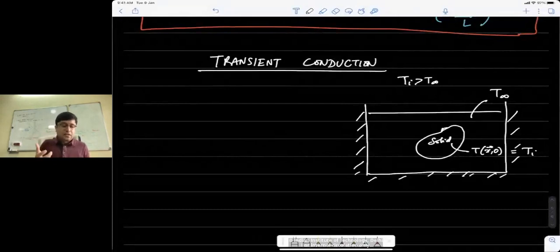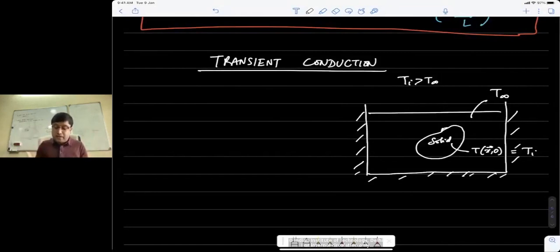The other way around is also possible, that let's say you put this piece of metal or any material into maybe a hot furnace. So the surrounding fluid is hotter and the surface is cooler. So at what rate is heat being brought into this material? So either way, we're looking at heat transfer rate. So that is a question. Okay, so we're looking at quantifying this behavior. So how does it change with time?